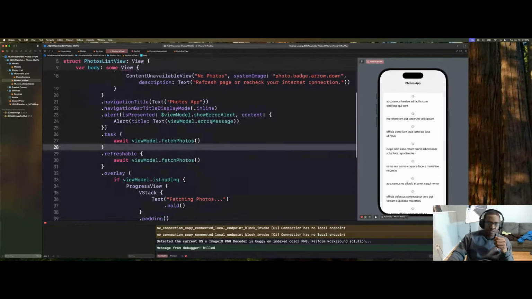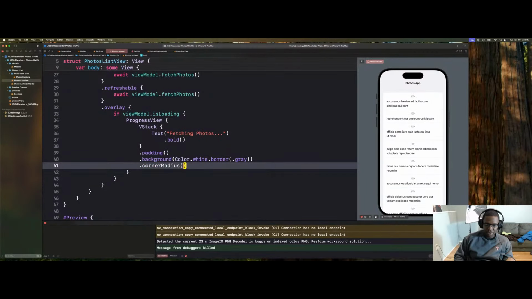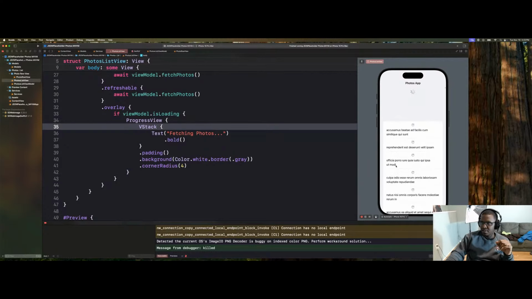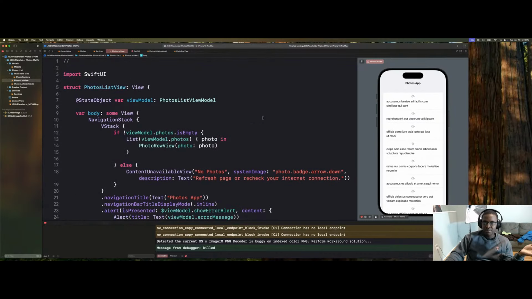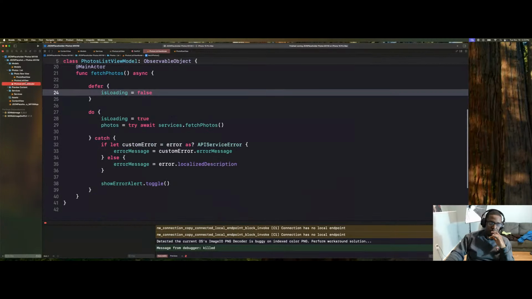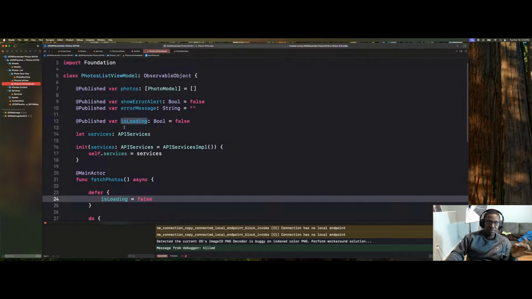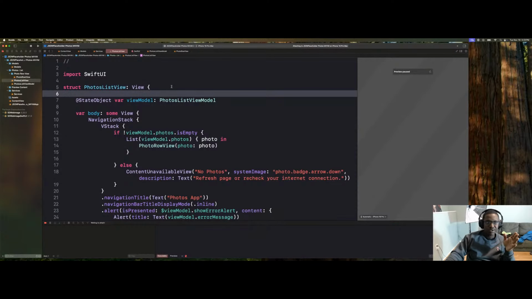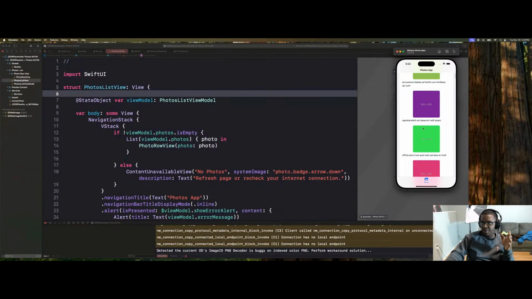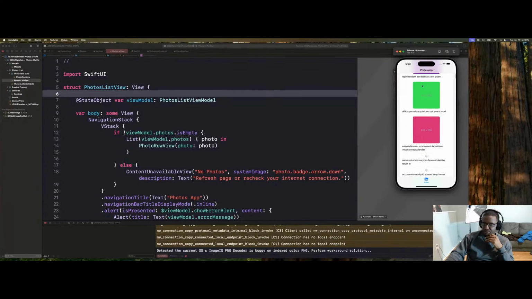view. So let's reduce the roundness on that view, and just the photos view on the progress view. And let's try calling this again. Okay. All right, so now the user knows that some data is loading. They will see error messages if some issue should occur. And they will also be able to see the progress view, get the data, and show it inside the view. So let's pause this and then rerun it again. And we're using dependency injection in our view model so that we'll be able to handle unit testing much easier.